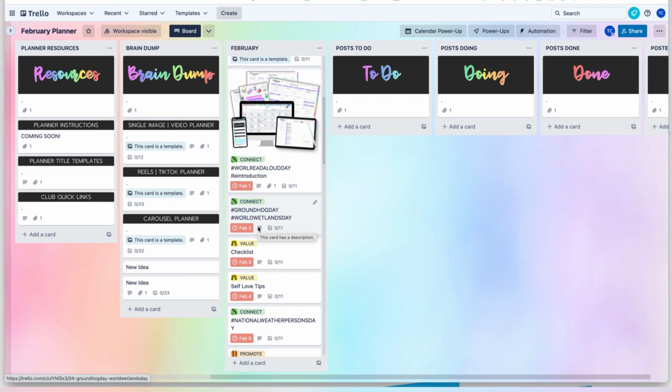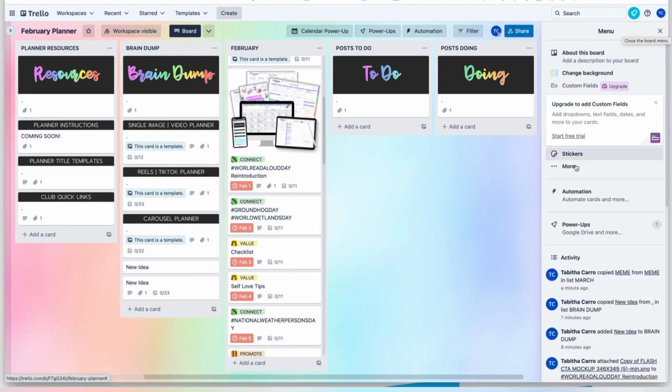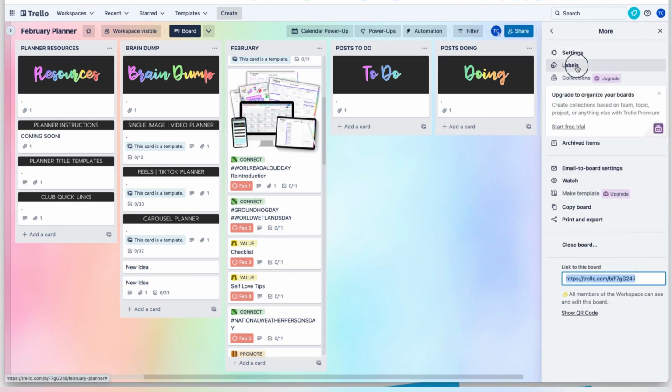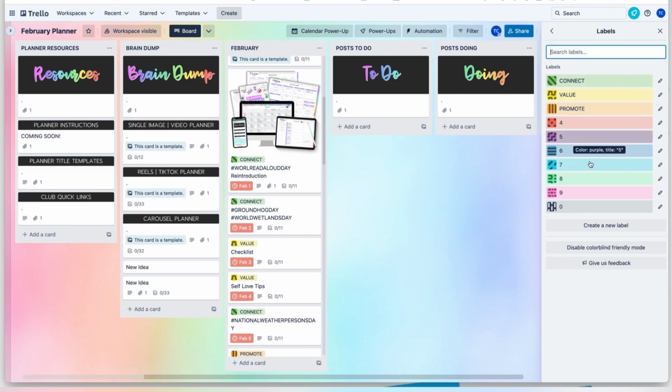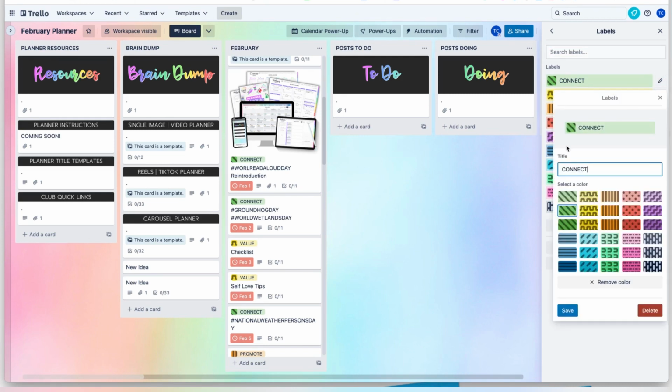So to customize these labels, all you want to do is go to the three dots over here, go to more, go to labels, and here you see what I've already created for you, the connect, value, promote. If you want to edit those, just click on the pencil, change the name. You can also change the color.